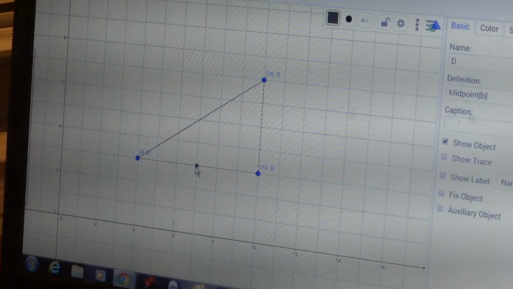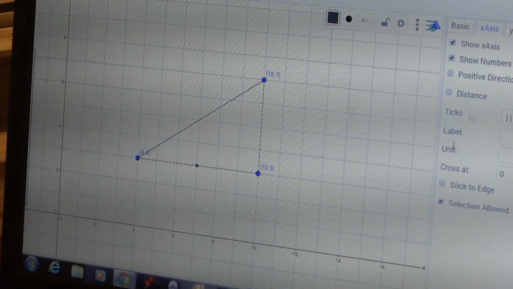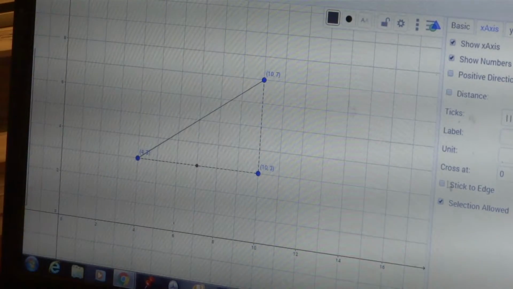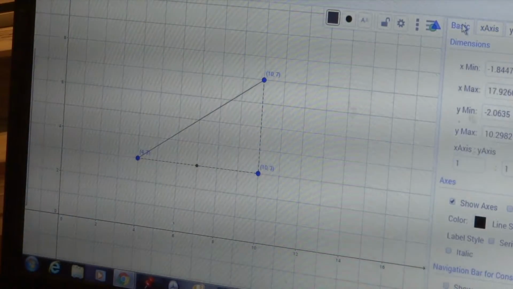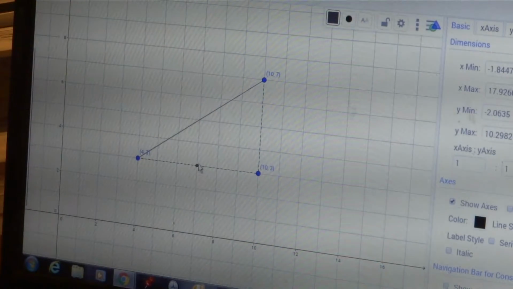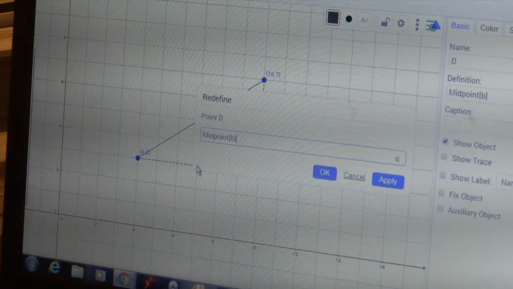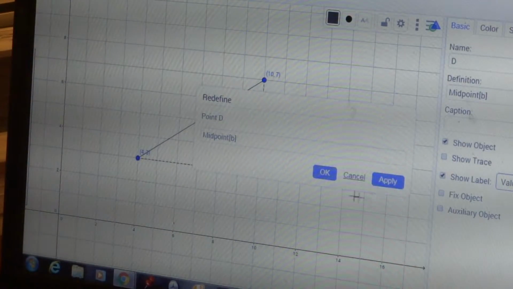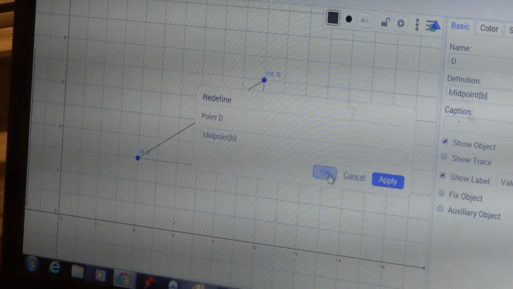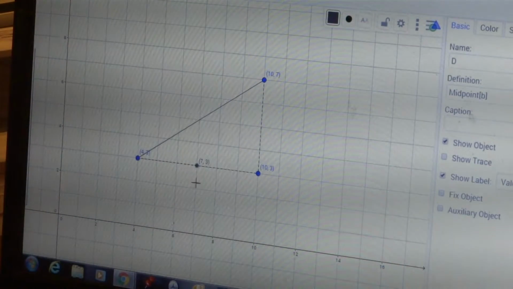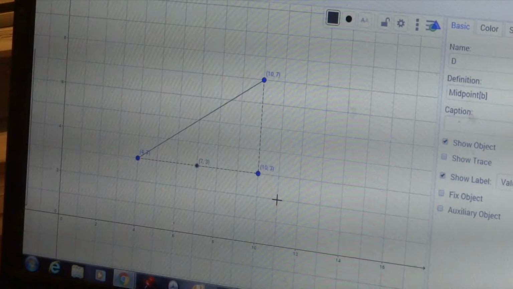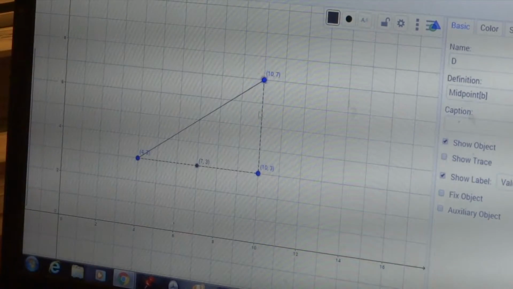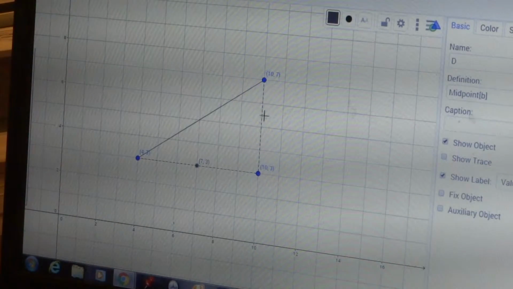So that'll plot that point, and then if I actually label it, you'll see that it is the point 7, 3. Now I can similarly do the same thing going in the y direction. In the y direction, the x does not change, so notice that the x remains 10.